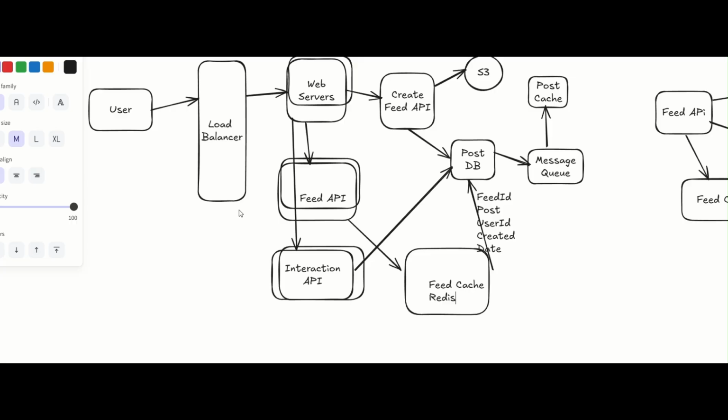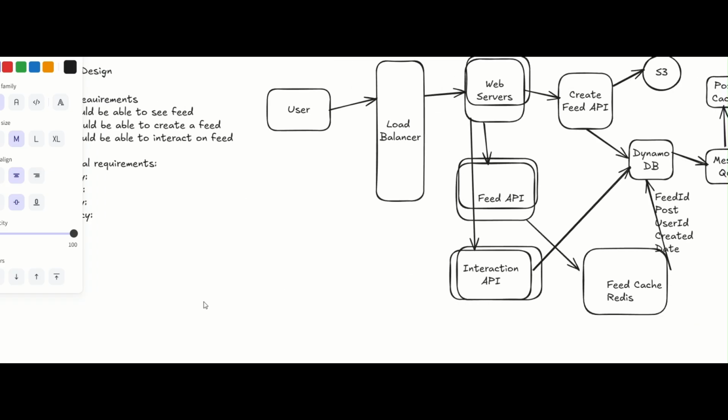It's not something where they're losing out on anything. Redis already has an eventual consistency feature. For post DB, if we are using DynamoDB, then DynamoDB already has great support for eventual consistency, so it will automatically take care of consistency in this system.